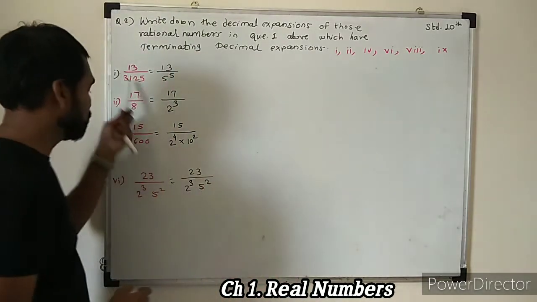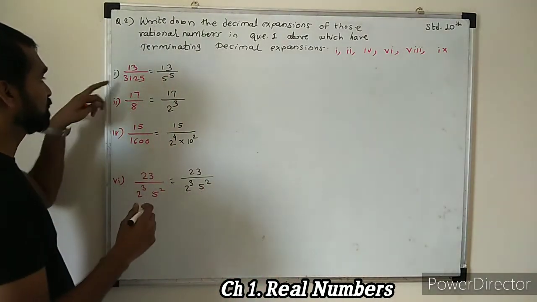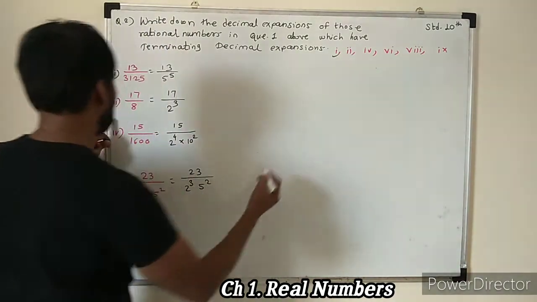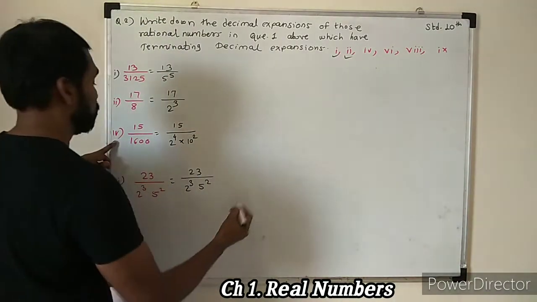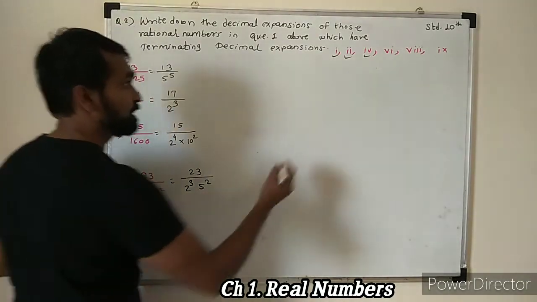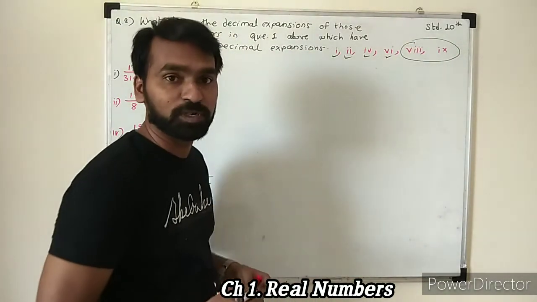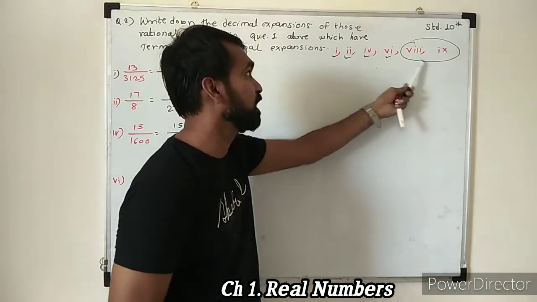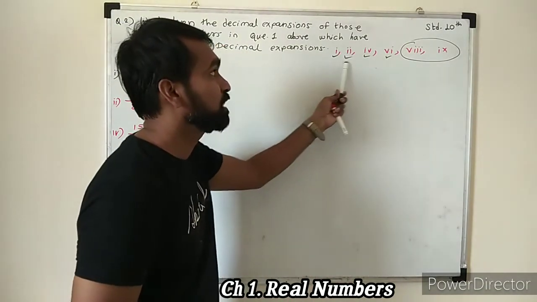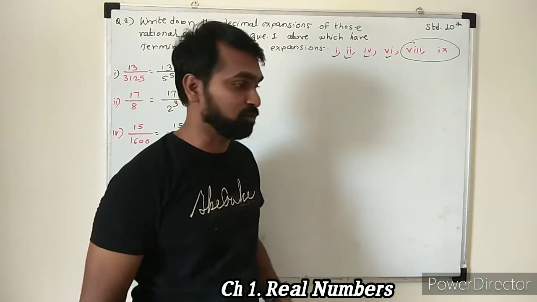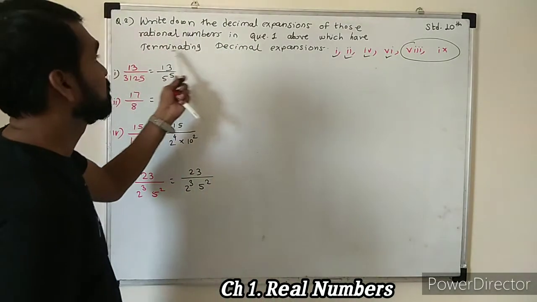Okay. See, I just have 4 examples. That is first number, second number, fourth number and sixth number. Okay. And then 8 and 9 are homework. Means you have to solve these. Okay. Here I am solving these 4 examples and giving them to you. Okay. See here.